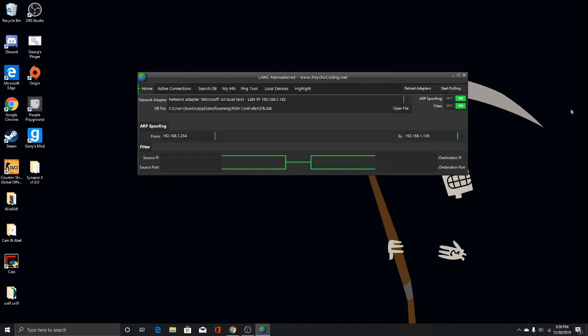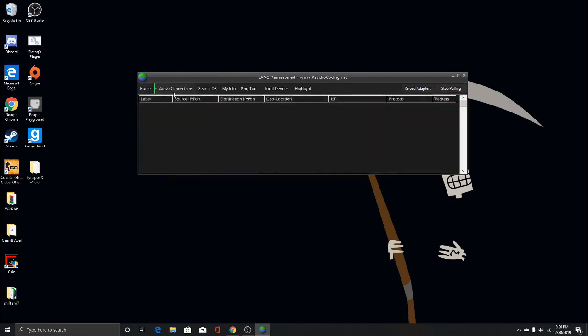Now, currently, I am not in a party, but if I were to be and I wanted to pull IPs in the party, I would just type in 3074. Let that stay there, and if you have your from and to set up correctly, you're going to press start pulling. If you are in a party, you are going to get IPs.